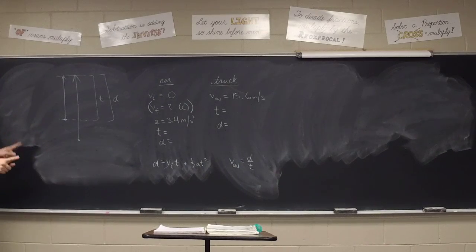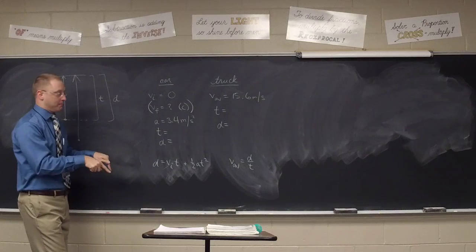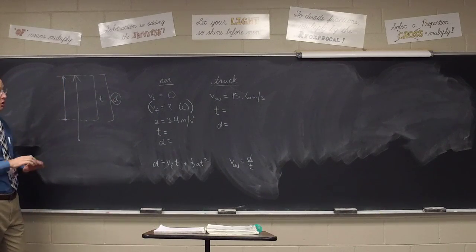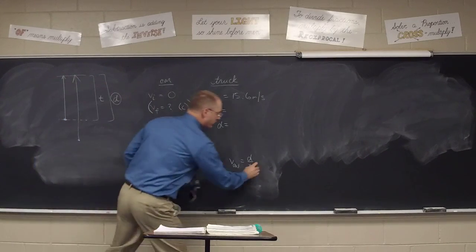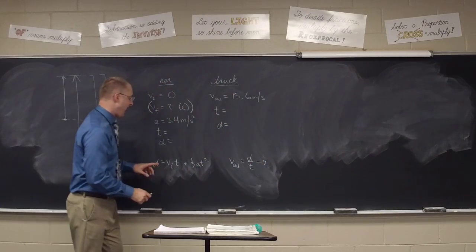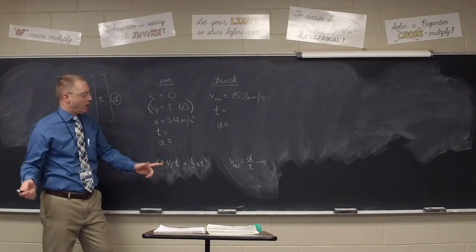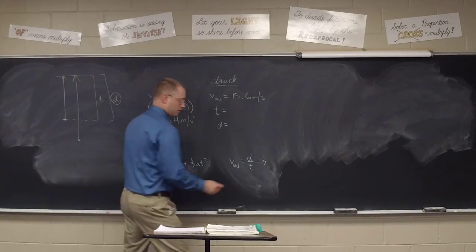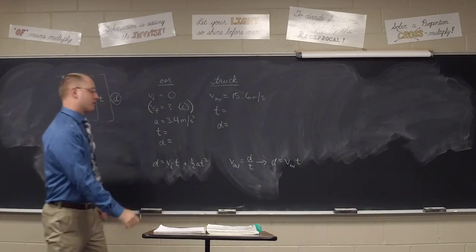What relates these two things together is that both the displacements and the time are the same. I'm going to lock in on the fact that the displacements are the same. You could go either route, but it's going to be easier with displacements. Since the displacements are the same, if I could rewrite this for displacement, I could set this displacement equal to that one. Does that make sense? How would I rearrange this to get displacement by itself, Michael? D equals VAV times T. Yeah, displacement is average velocity times time.